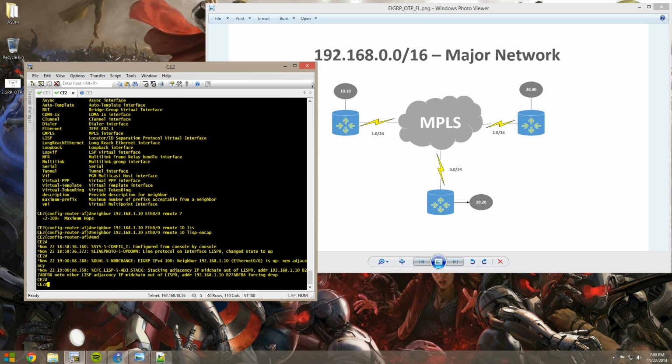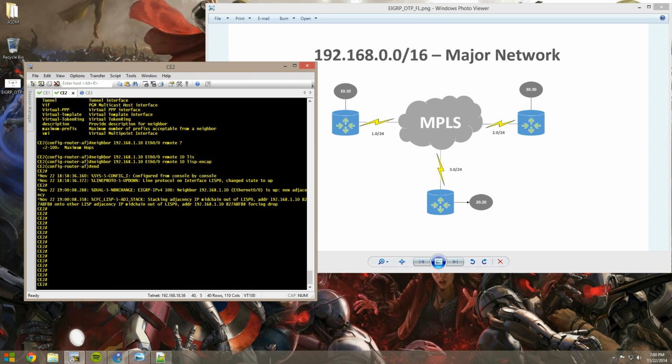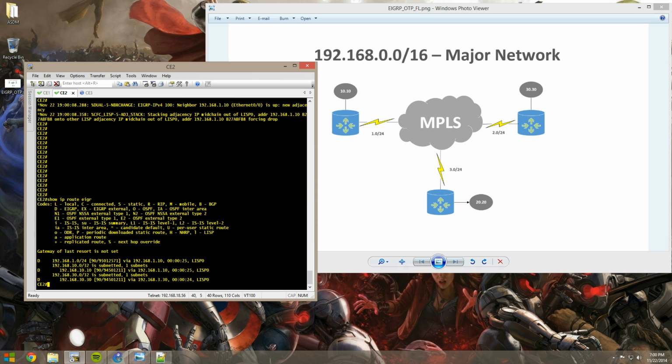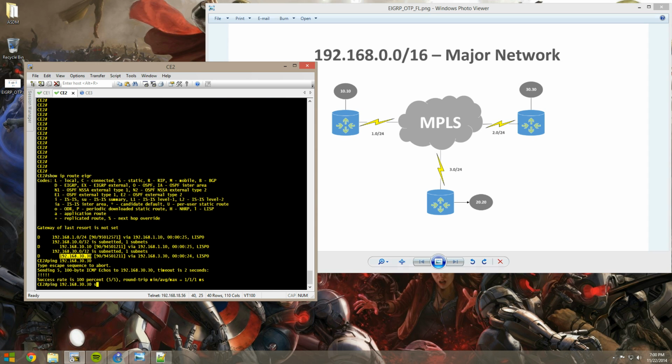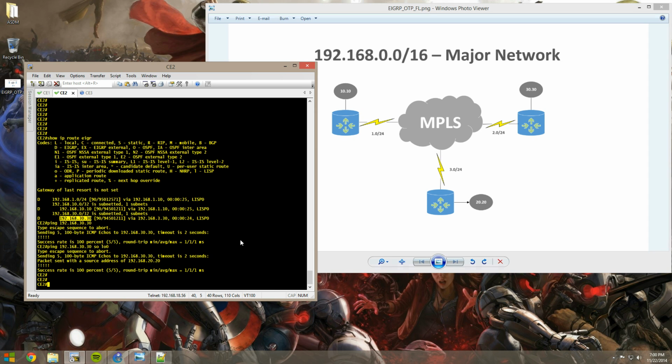Before I show you another funky behavior I caught with this, remember this is pretty new, and it might be better on newer versions of IOS, but it's still pretty awesome, even with this kind of flaky behavior that I'll show you in a second. Show IP route EIGRP. You can see that router 2 has routes to router 3 via router 3's interface, so our no next hop self is working. And we'll see if we can ping CE3. And we can, and we can source that from our loopback, which is 192.168.20.20. That works.